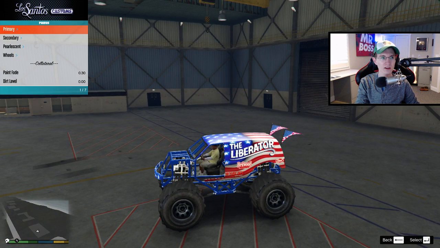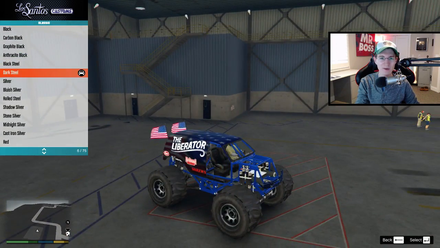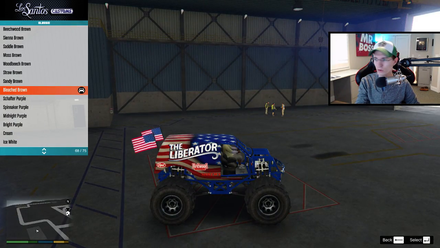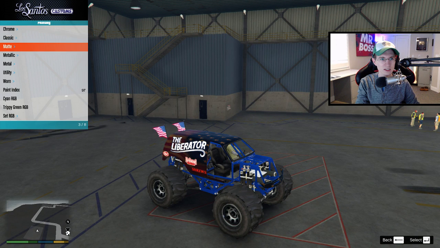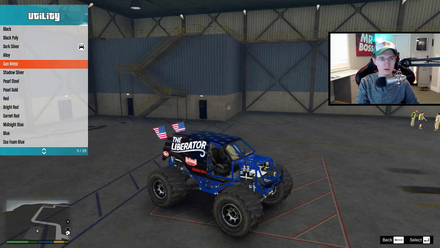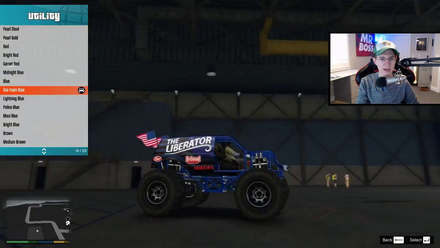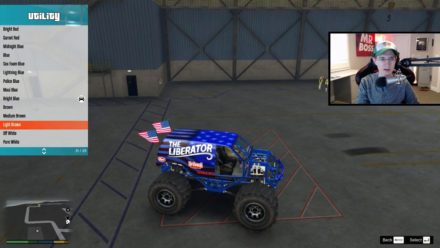Can we change the paint color? Oh, that would be so cool. Oh, yes, that's what I'm talking about. So if you wanted a white Liberator or something with a crazy different set of colors. Again, let's turn the fade level all the way down so we can get our maximum color up in here. So you can just modify it a little bit if you wanted to get a different color going on here. Like, look at that one. That's kind of crazy.